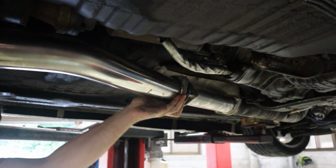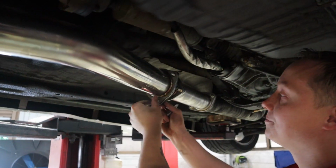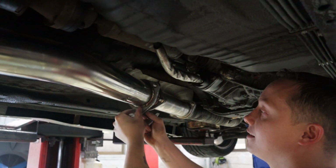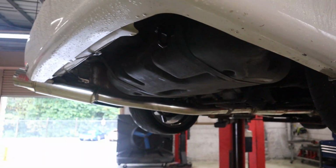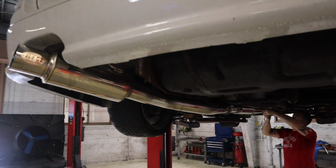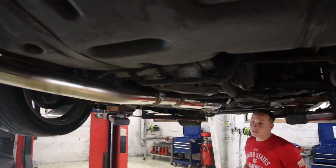Oh, dude, that looks awesome. Are these actually bigger? Dude, I'm really excited to hear this. This sounds so good. So everything is officially on. Looking really good. He's doing the last finishing touches here, tightening everything up.